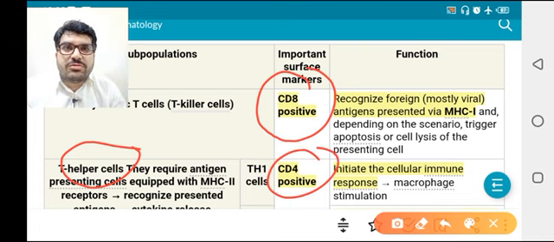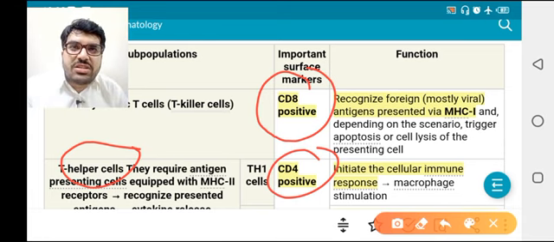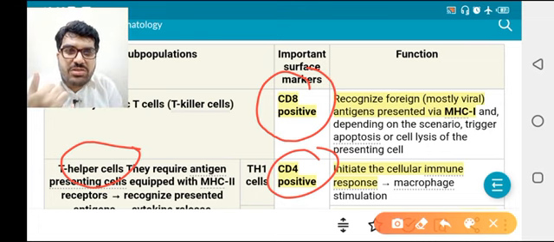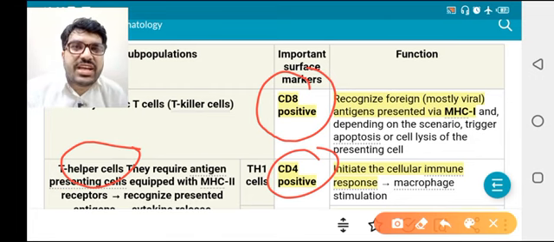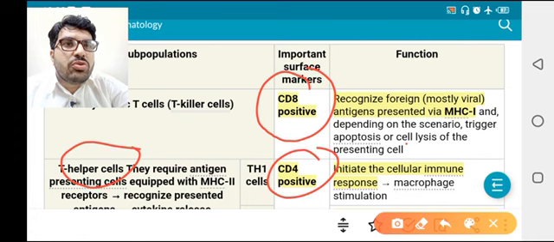This is another MCQ. Whatever I am discussing, I am giving you extra points for MCQ, so I'm not boring you with the explanation. The explanation of the MCQ is actually the statement of other MCQs that are highly repeated. So the CD4 cells are MHC2, and these are the helper T cells. The cytotoxic T cells are CD8 positive.